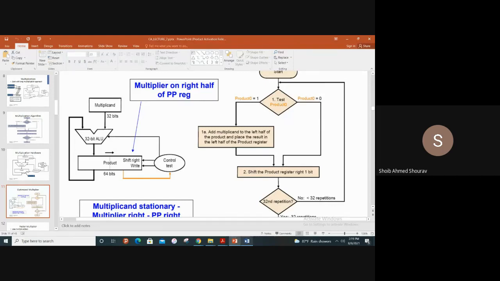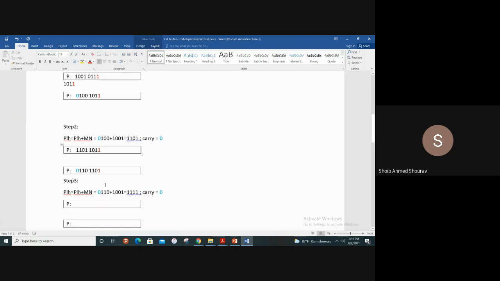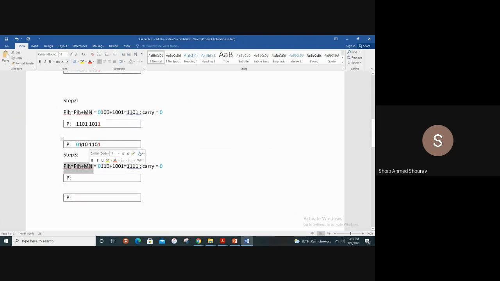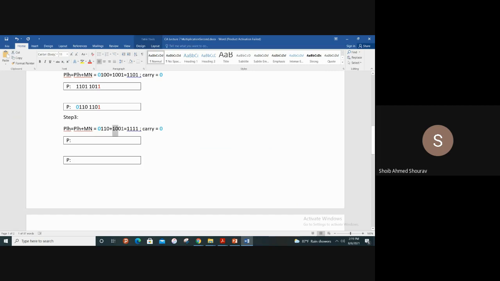Okay, so let me show you. Can you please tell me what is the 0 number bit of the product now? 1, sir. 1 again, so we have to add again. So this is the left half of the product. This is the multiplicand, always 9. As you can see, the multiplicand is 9, so this is 9 in here. So if we add 6 plus 9, it is 15 in binary, so there is still no carry. So this will be in here in this product, and the right side multiplier will be the previous step multiplier.